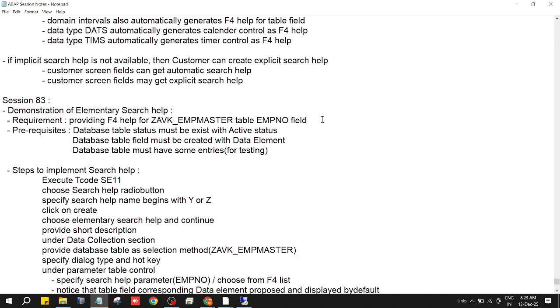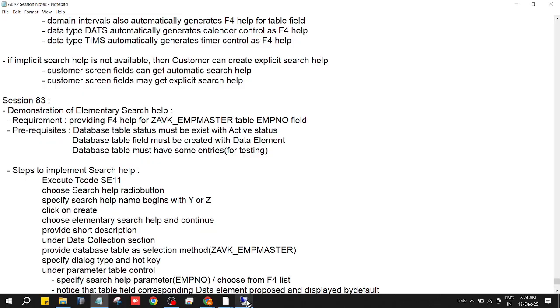Then we will extend this with another example today, and we will try to explore all the elementary search help options theory in the second session. You have to be aware of each and everything about when we are going to use the other options also. Yes, this is a very, very important functionality.